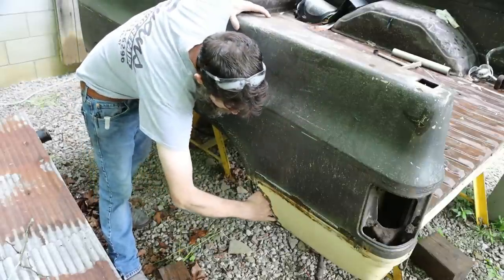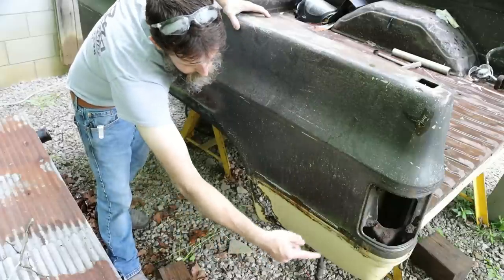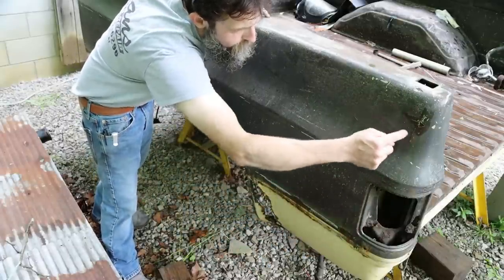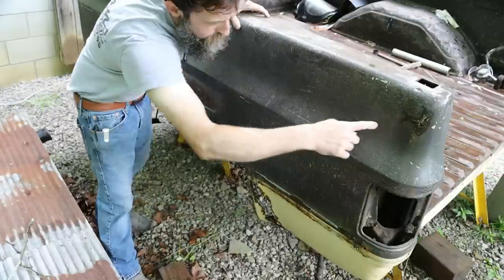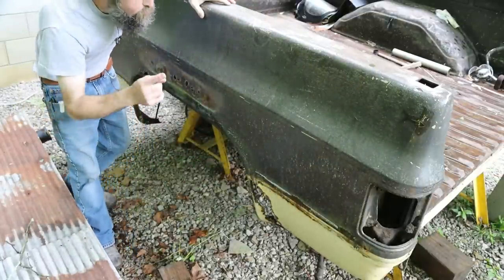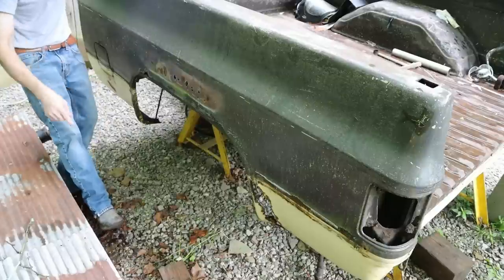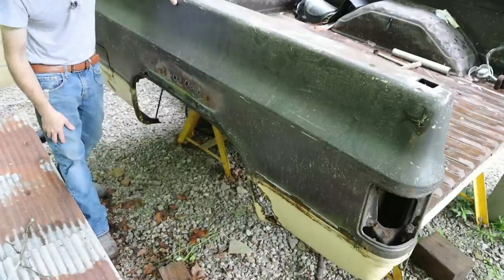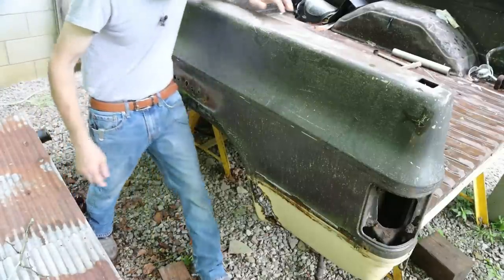Rotted out, I mean, I can almost fit my hand through there. It's also rotted out inside of the tail socket. It's been hit right here. But the new bed's not perfect, but it's so much nicer than this one. Now, let me show you the worst part of this truck bed, and then we'll look at the new one.